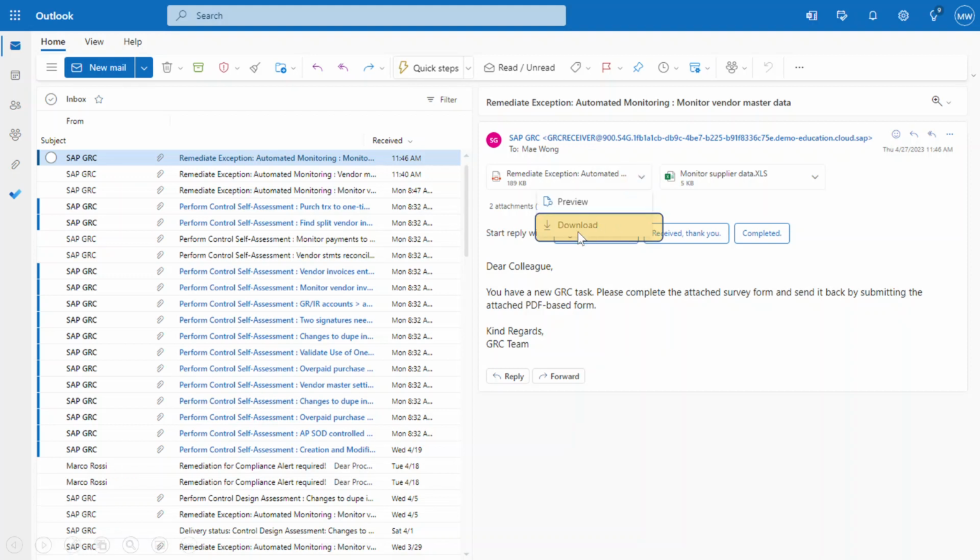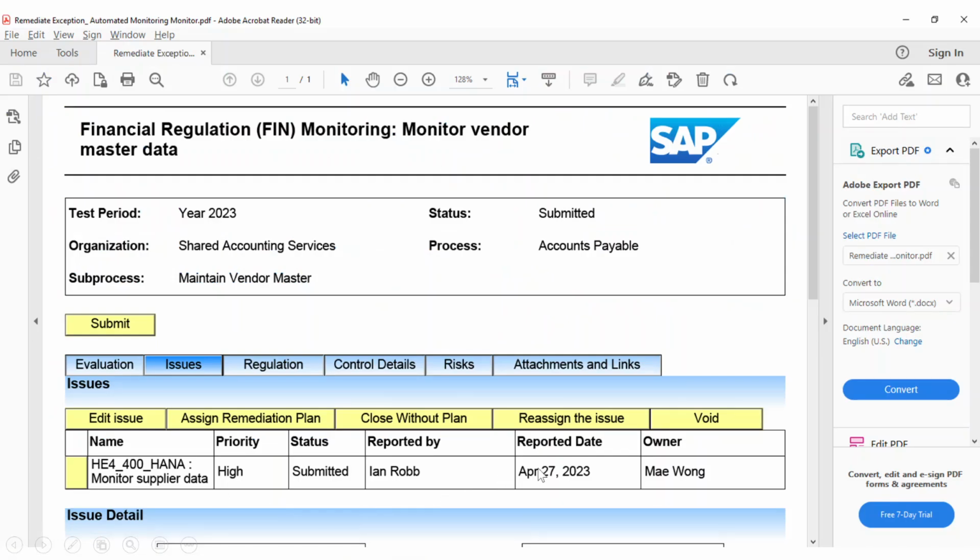You click here, you download, and you have access to all the information: the evaluation information, issue, regulation, control detail, risk, attachment, and here the end user can assign a remediation plan. So you have exactly what you have on the screen, but in offline mode. And at the end, you can submit, and the system will update the Process Control database with this information.